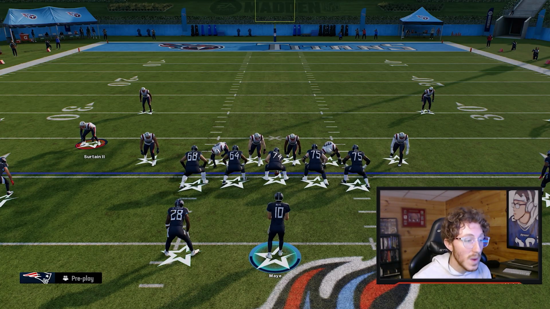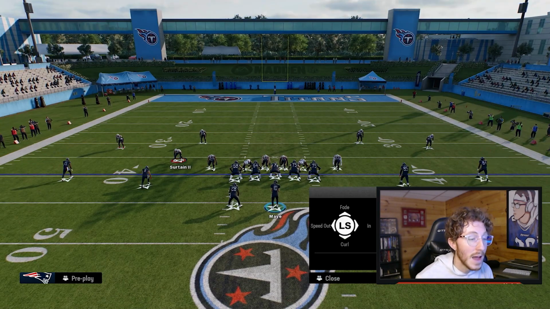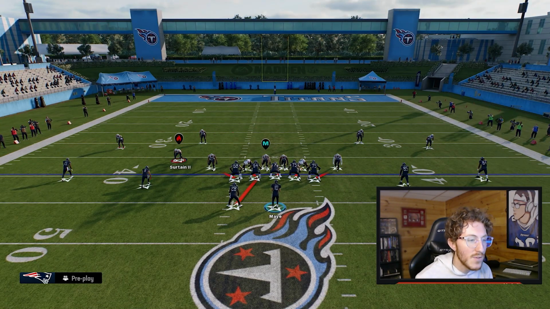Now, the easiest way to block it is with our running back. When you block your running back, if you look at the blocking initially, he's going to be picking up one of those middle linebackers, specifically the middle linebacker to his side of the field. It will pick this up if we leave it as is, but it doesn't give us as much time, and it makes it a lot less comfortable in the pocket as the quarterback if that middle linebacker can get right into the face of our QB, right?